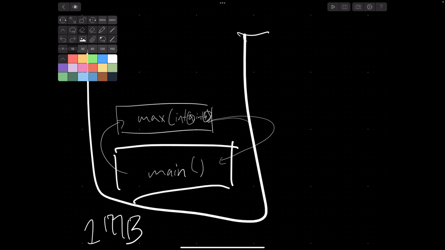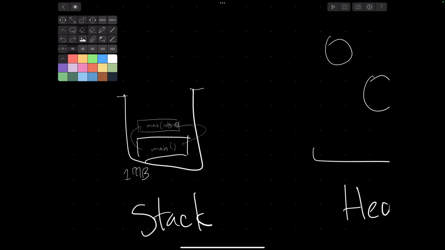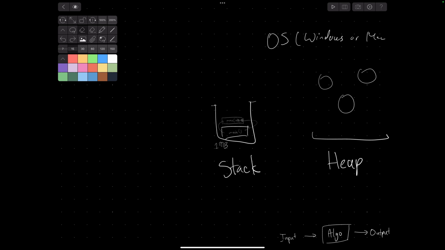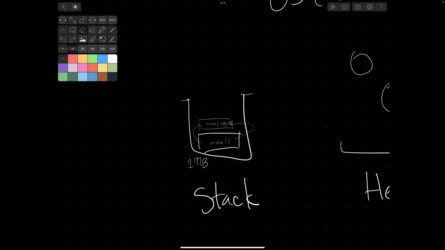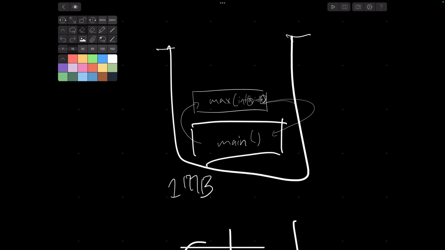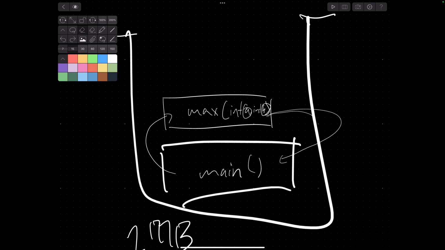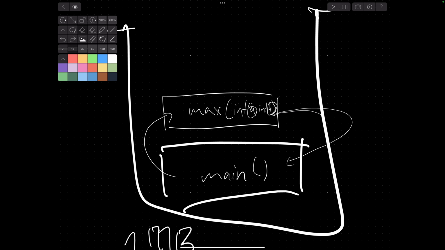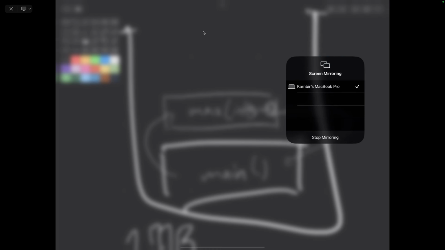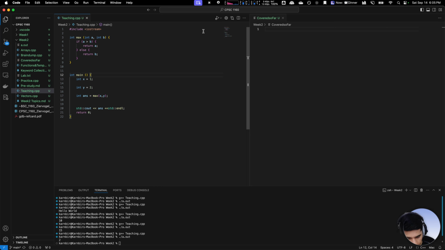So the reason why I spent so long talking about stack and heap is that it's important to understand that this is what's happening, because it'll help to explain copies and references. Like I said, this function gets a copy of x and y.